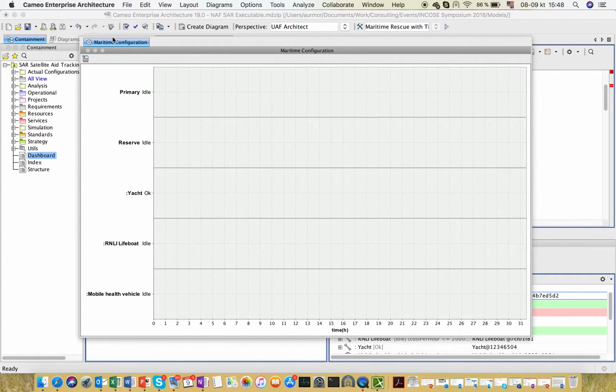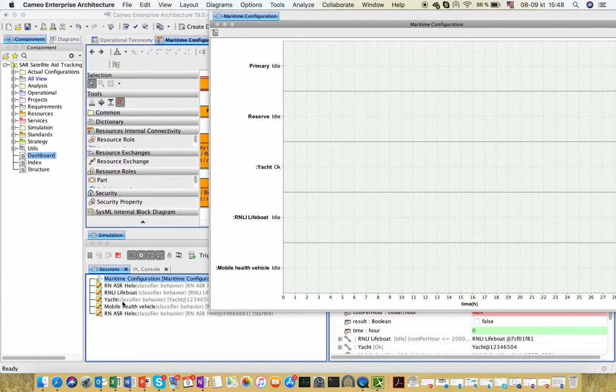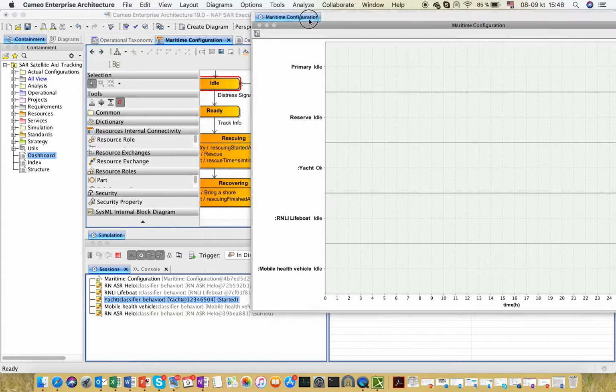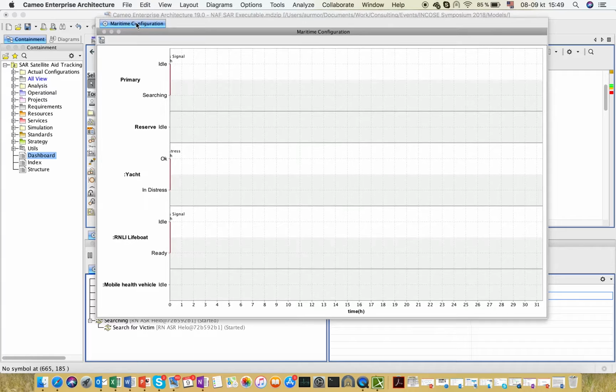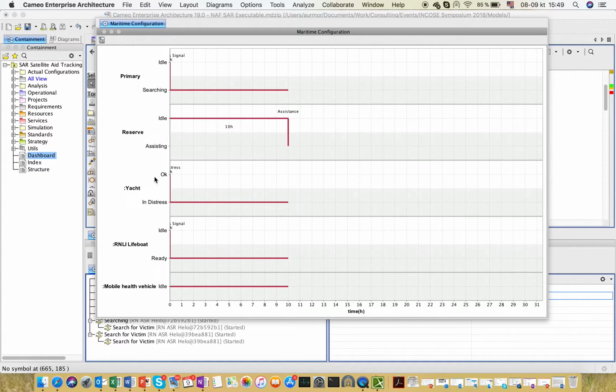All I need to do again is to trigger the simulation and send the distress signal. And I can see the primary helicopter, reserve helicopter, yacht, and other systems in the scenario. I can see which state they are in. And also, I can see what signal and at what time forced a change of state for a different system.